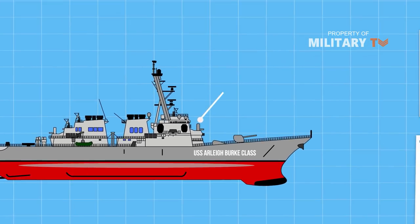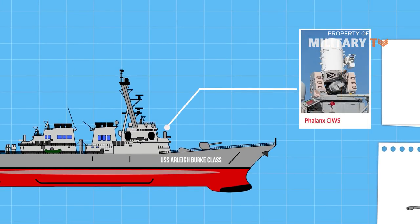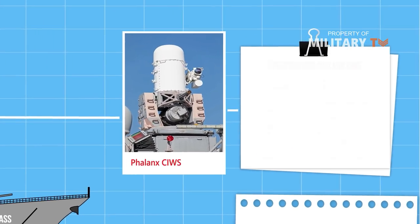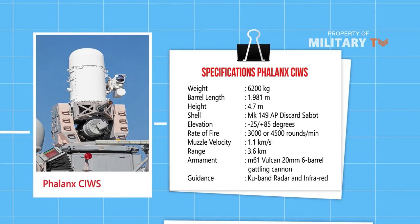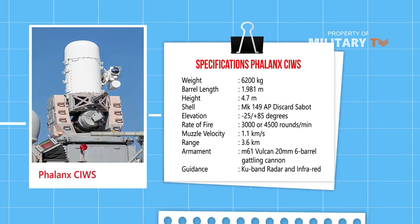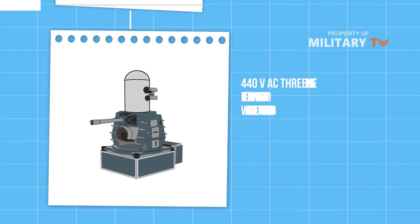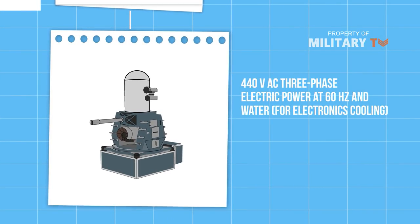The SeaWiz is designed to be the last line of defense against anti-ship missiles. Due to its design criteria, its effective range is very short relative to modern anti-ship missiles — from 1 to 5 nautical miles. The gun mount moves at very high speed and with great precision. The system takes minimal inputs from the ship, making it capable of functioning despite potential damage. The only inputs required for operation are 440 volts AC three-phase electric power at 60 hertz and water for electronics cooling. For full operation, it also requires ship's true compass heading and 115 volt AC for the pass subsystem.